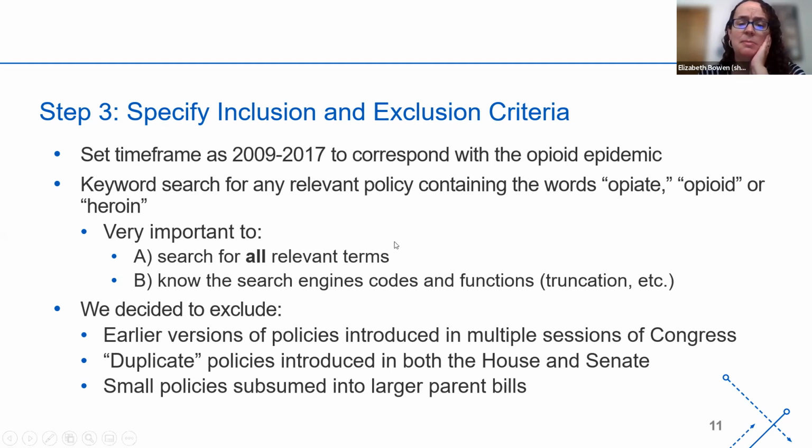So a few tips to keep in mind with that. One is maybe kind of obvious, but you need to think about if there are synonyms or any relevant search terms for what you're looking for. Because of course, if we only searched this word opioid, these terms are different spellings, but used often in the same way. If we only used opioid, we would have missed any policy that contained this other version of the word, opiate. So that's something to be very careful about. And also just get familiar with whatever search engine or database you're using, to know if there are specific ways, truncation, if you have to use quotation marks, things like that.